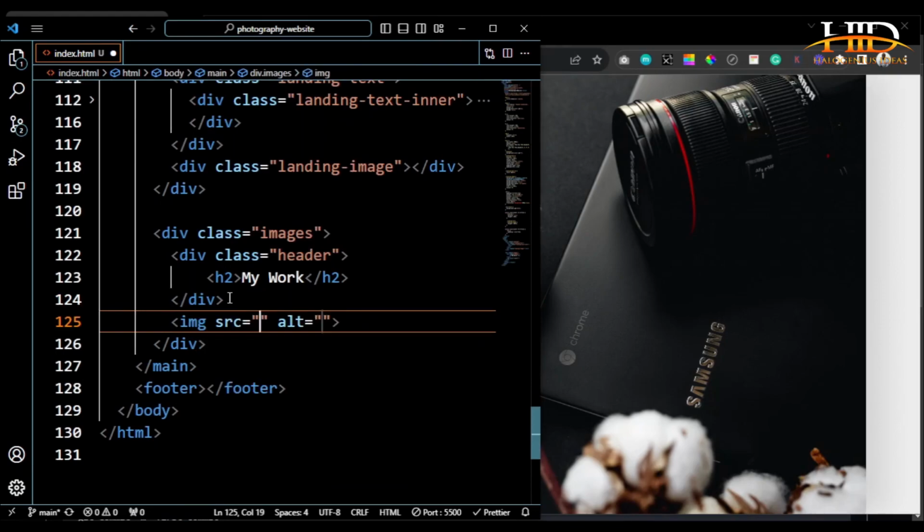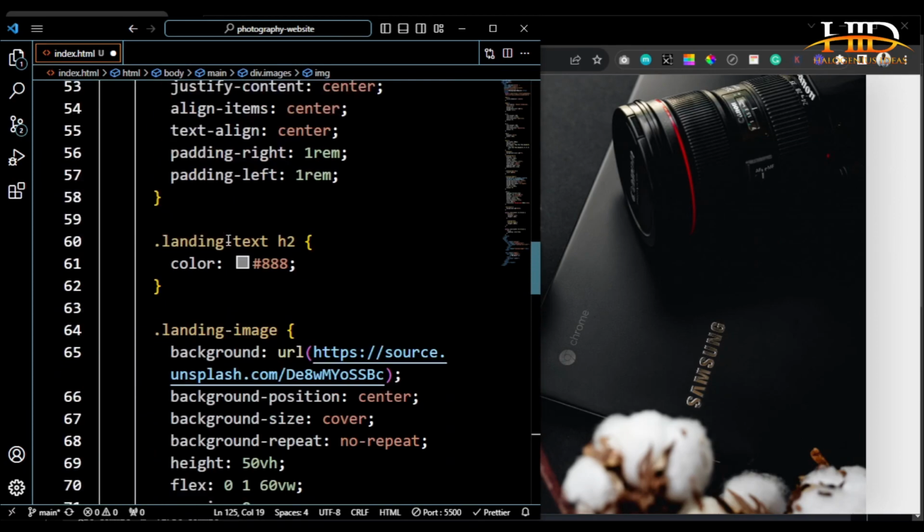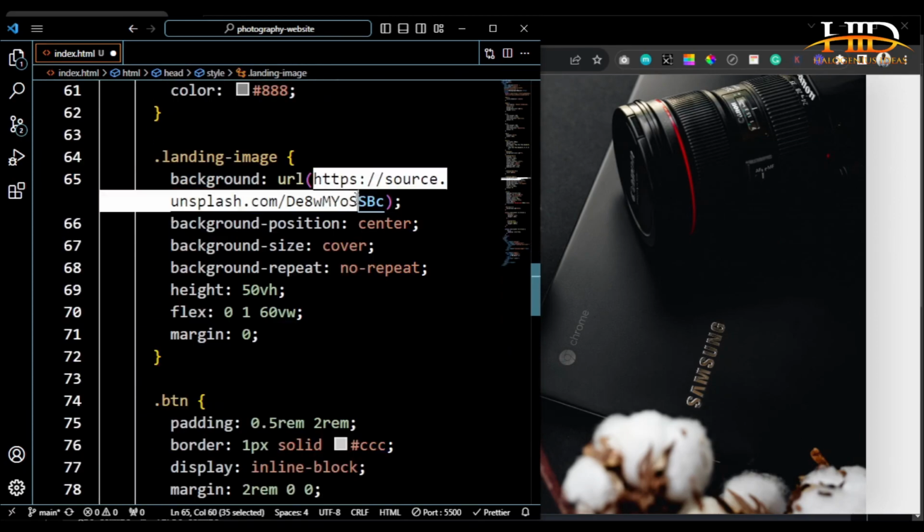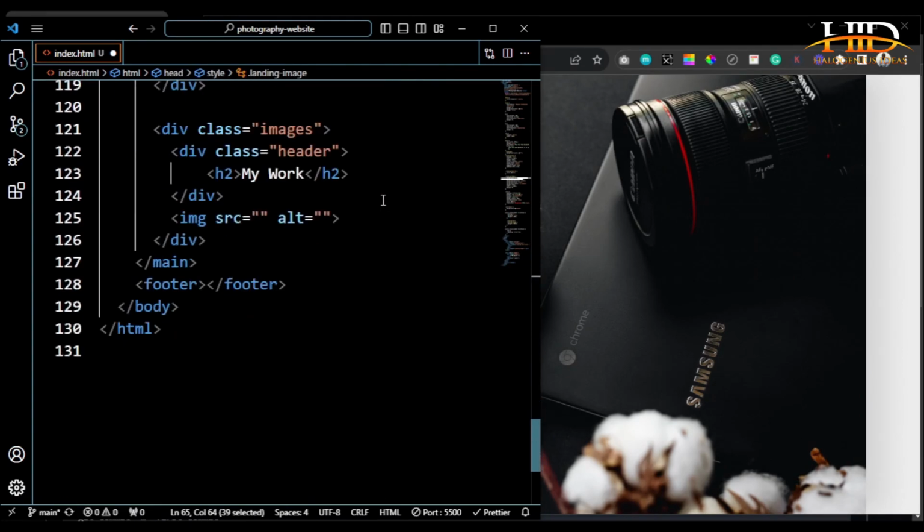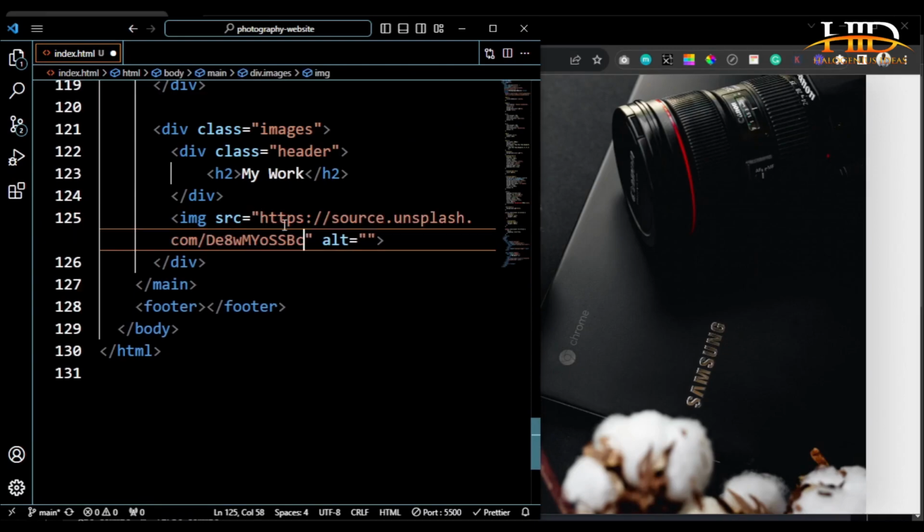These images, we are going to be getting them dynamically from Unsplash. So let me copy this URL that I have over here, and bring it over here, but I'm going to be modifying the URL a bit.